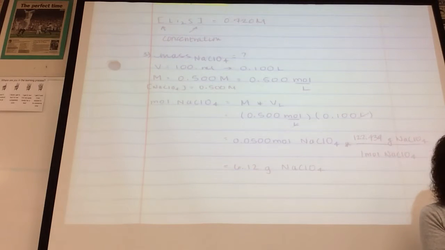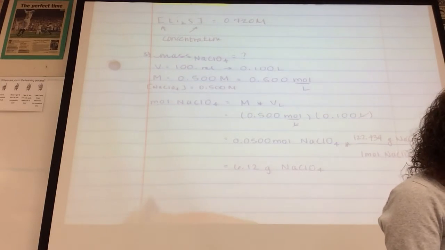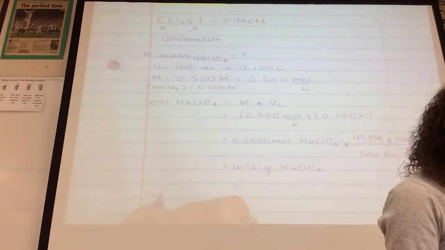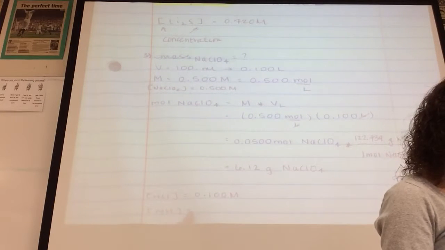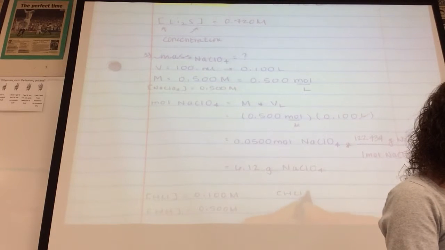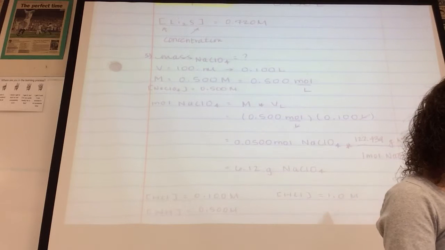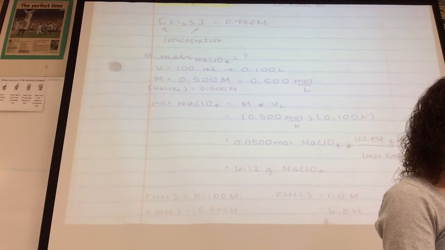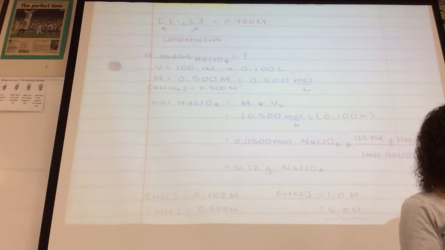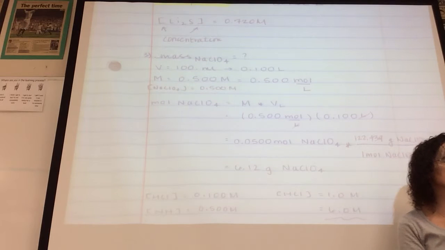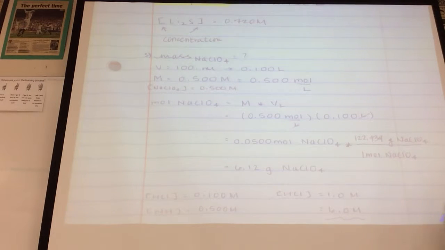But like in AP, we titrated, and we used different acids and bases. For example, the concentration of the hydrochloric acid we used was 0.100 molar, and we used ammonia. Let's say it was 0.500 molar. You used hydrochloric acid this year at 1 molar, but you also used it at 6 molar. And what you'll see shortly is that 6 molar is more concentrated than 1 molar. 1 molar is more dilute than 6. And we'll talk about that in a little bit.